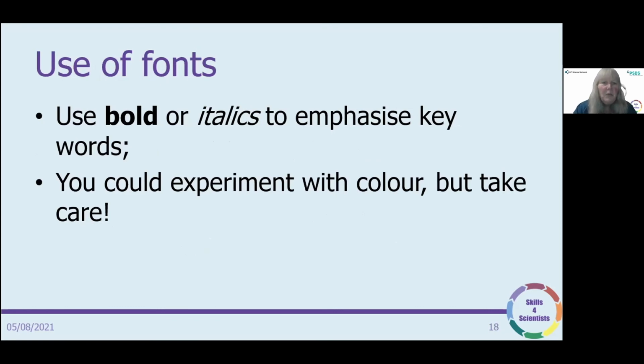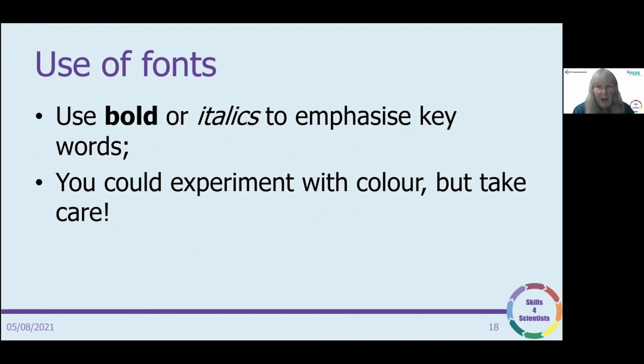I also used bold and italics to emphasize keywords. This can work really well, because when anybody sees your CV, their eye will be drawn to those words that are in bold and in italics. If you do it with enough care, you can lead somebody through all your key skills and attributes without them actually having to read the CV word for word. So that can be quite a powerful way of getting some key information across.